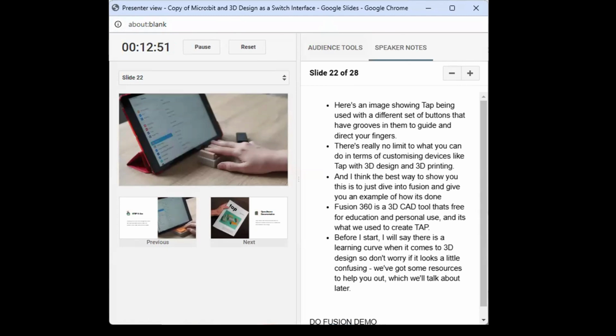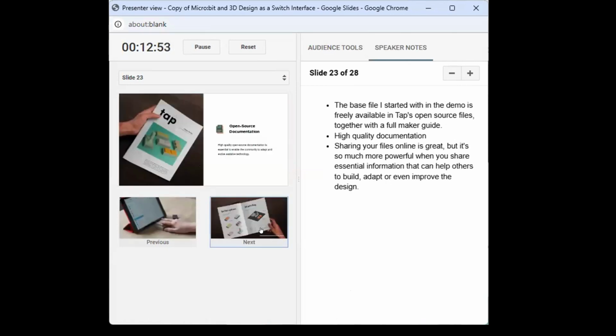Right, so finally, that leads me on to the thing that I'm most excited for with the TAP project, and that's the open source documentation. So the base file that I just showed is included in this documentation. But I think I'm not the Zoom expert, but I think we see your notes.